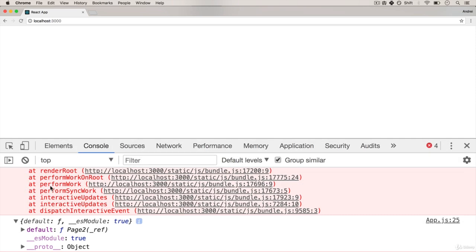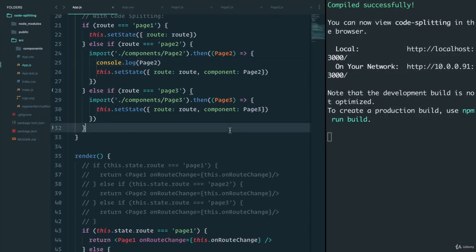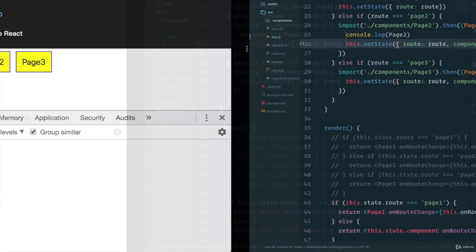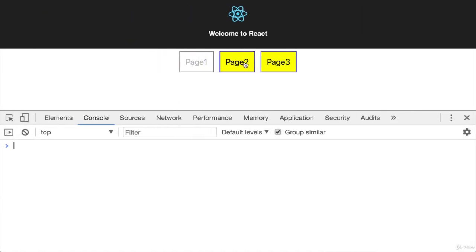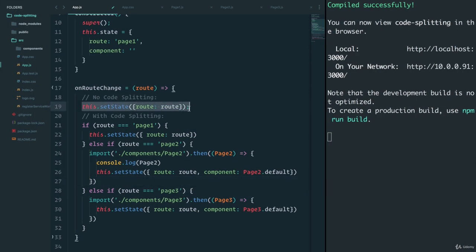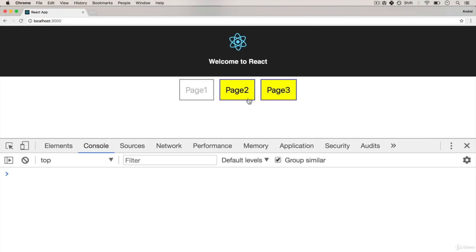And this is where our page lies. This is a little gotcha that you'll just have to get used to, but the way you actually access the component to be able to access it as this.state.component in React is to just say.default and then have here.default. Now let's give it a try. Go back, hit page2. Oh, and I still get an error because we need to remove the first line, which used the no code splitting. We have to just have this in our route change. So let me save that. Go back, page2. Look at that.